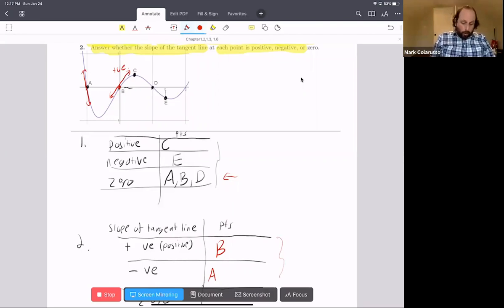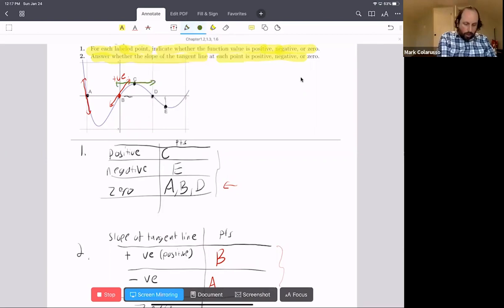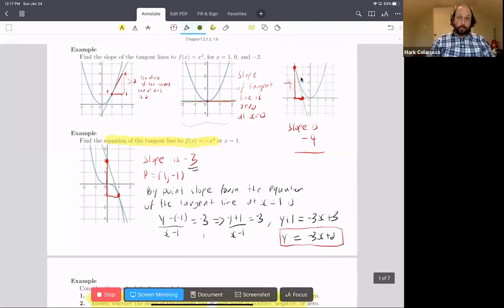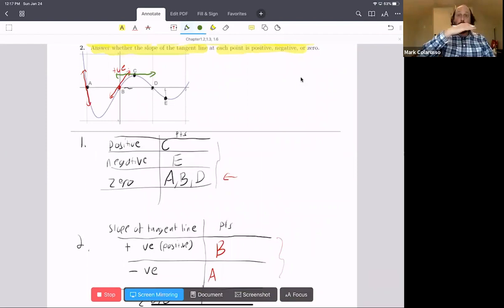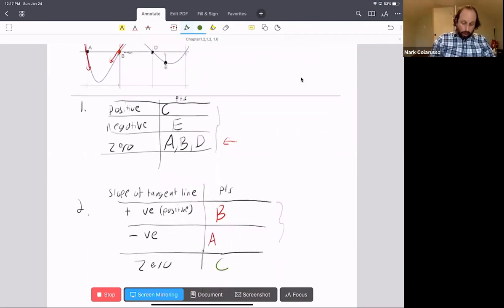Okay, let's go over to C since we're on a roll. And now I have to draw the line at C. Maybe I'll use a different color, green. So at C, if I draw the line that touches the graph with the same slope, C is one of these points where the graph is bending around from going up to going down, like we had for the parabola above at 0, if you remember. All right. So at C, as the graph bends there, the tangent line is horizontal. At that instant, the slope of the graph is horizontal. So this is 0 slope. A horizontal line is 0 slope, so C goes here in the last row.